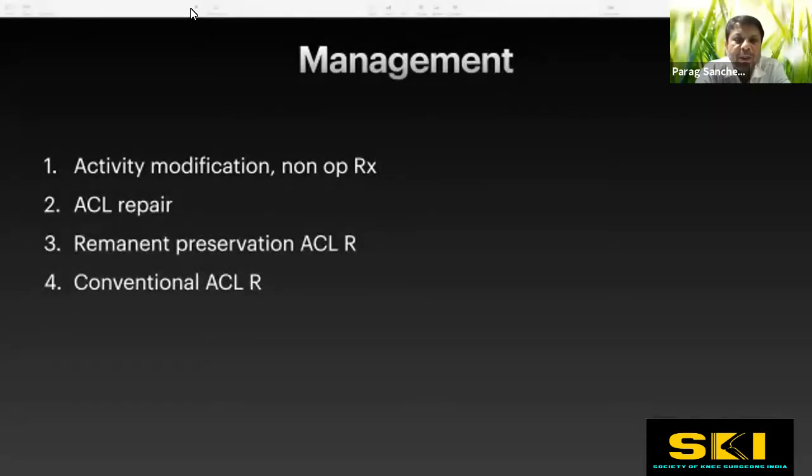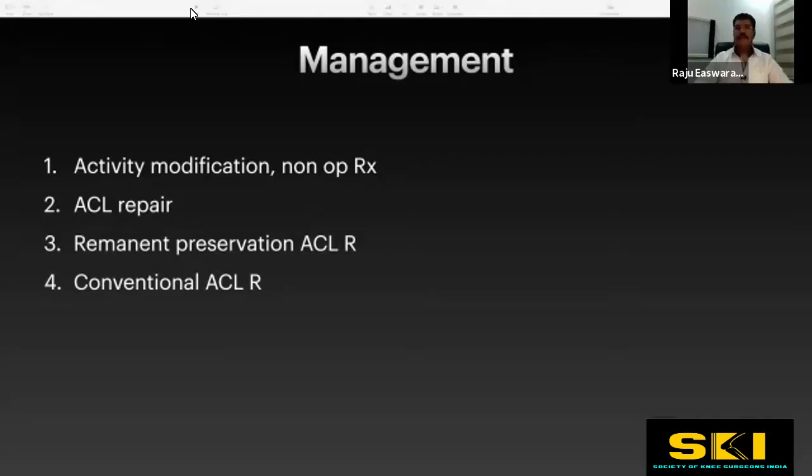Yes. Definitely, ACL repair is not on my list. First of all, I have not done any yet, and I think it's quite a technically challenging procedure. So when you have something which has stood the test of time, I would do that. And while doing a conventional ACL, whatever remnant comes in my way while making the tunnels, that goes. Otherwise, I preserve whatever I can. So that would be my approach, Sachin.